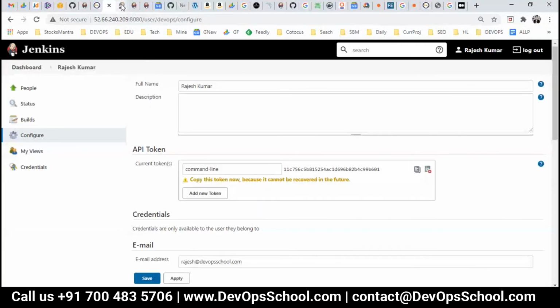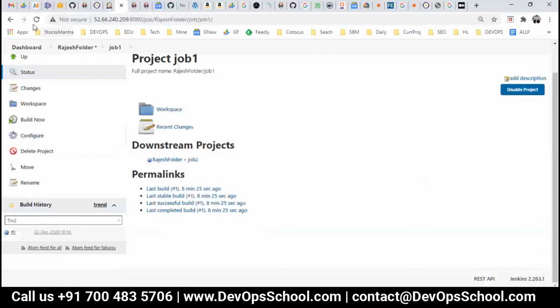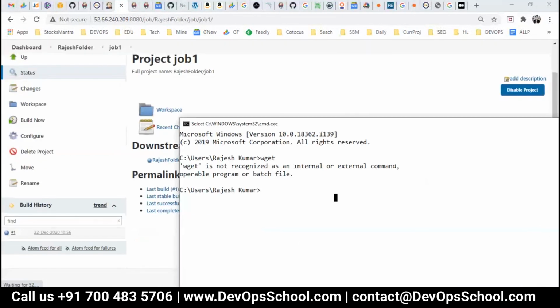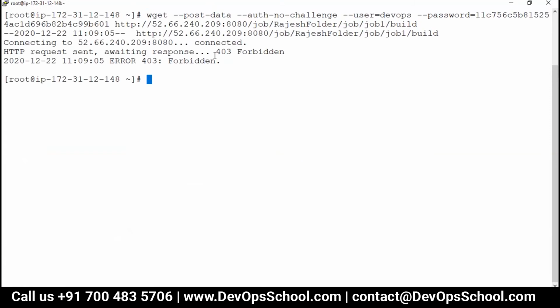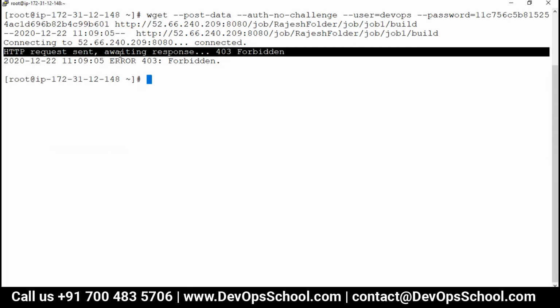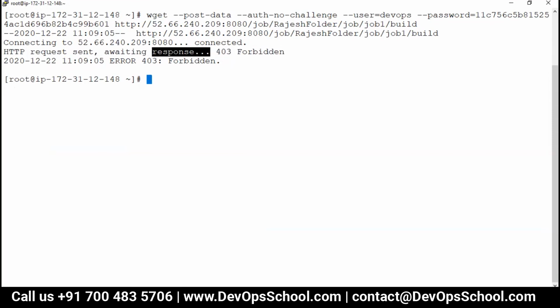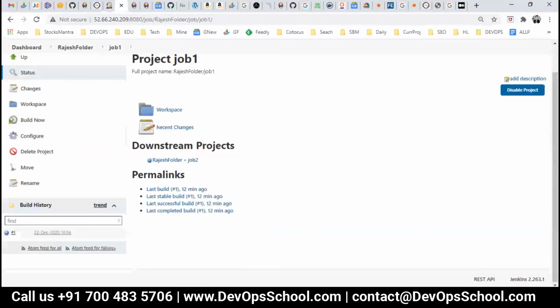Sometimes it supports it, sometimes it doesn't. Here, enter. Again, this time it's a different error. It got connected, but it says awaiting response. So it's a different error.